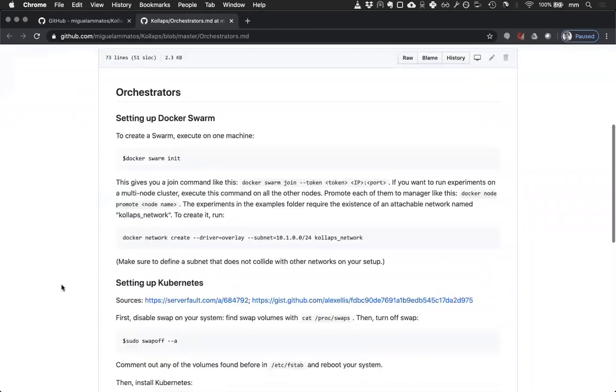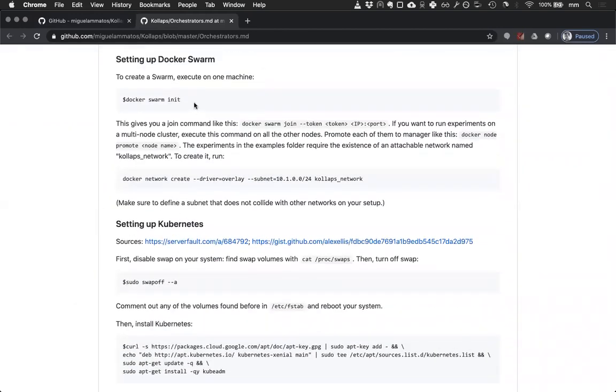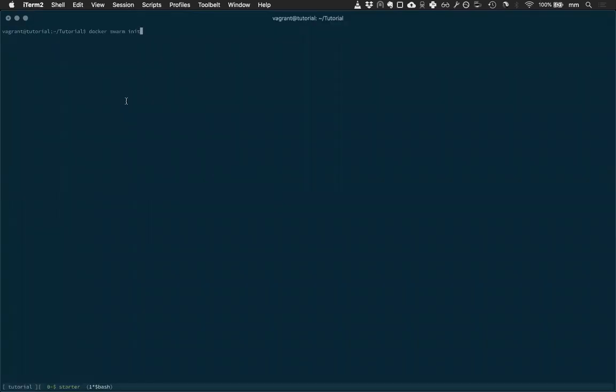I just have to make sure that Docker Swarm is initialized. And I'm going to get an error, as you can see here. The reason for this is that I have two network interfaces. So I will need to pick one where Docker Swarm is going to listen. This is really easy. I just have to pick one. And in my particular deployment, I know that the right interface is this one.